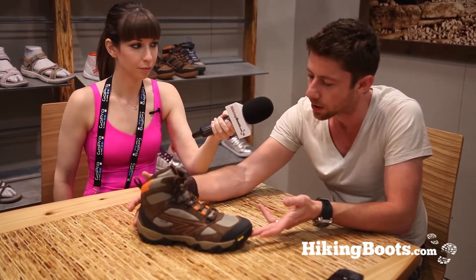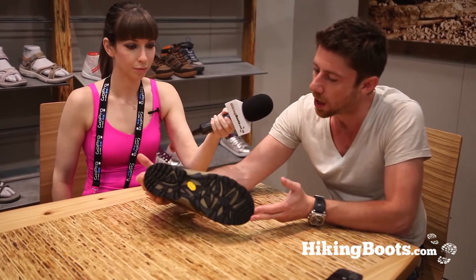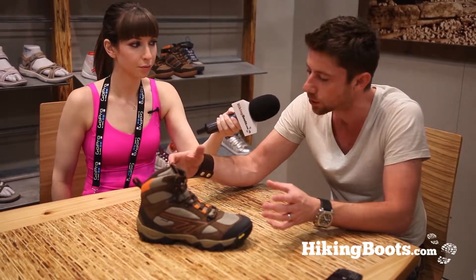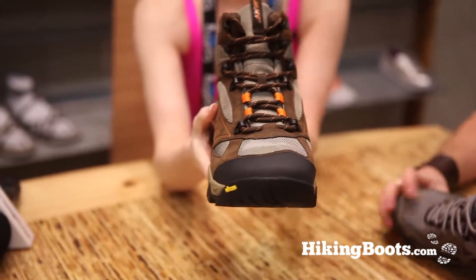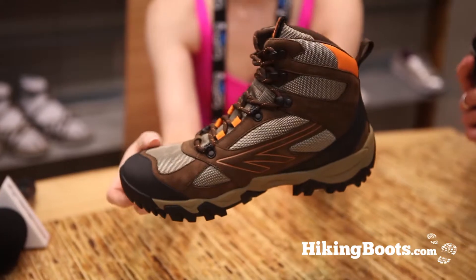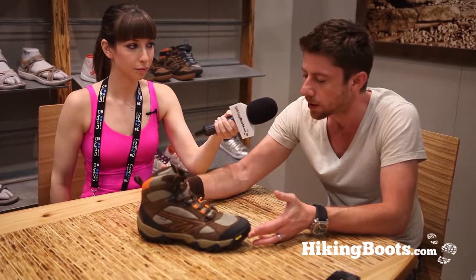You can see with this product that you have here — you've got a beautiful Vibram outsole with big, rugged lugs and a rugged tread pattern to ensure that you get maximum traction on all terrains. It's much lighter than some of the other products in the market — light but durable. It flexes in all the right places.